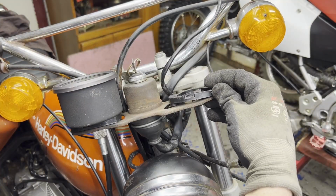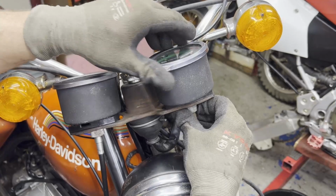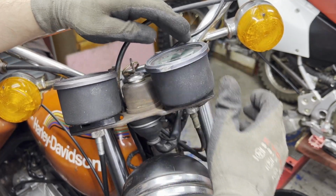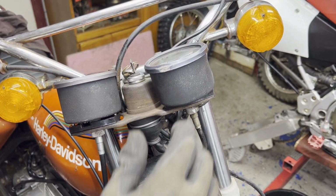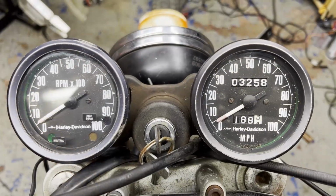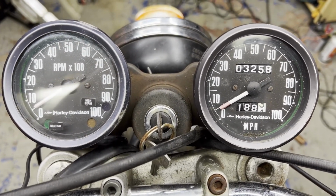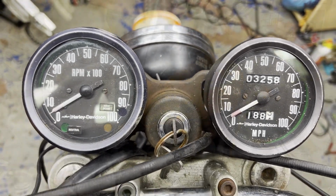Do the same thing for the tachometer side. So here's a look at the gauge cluster. Got that installed. So we determined the speedo works. Just gonna have to wait and see when the engine's running if the tach works.